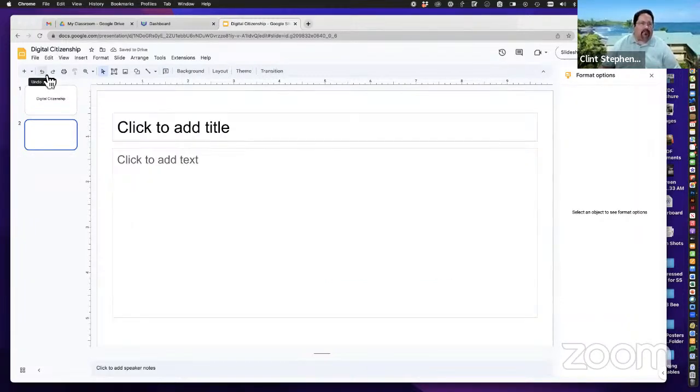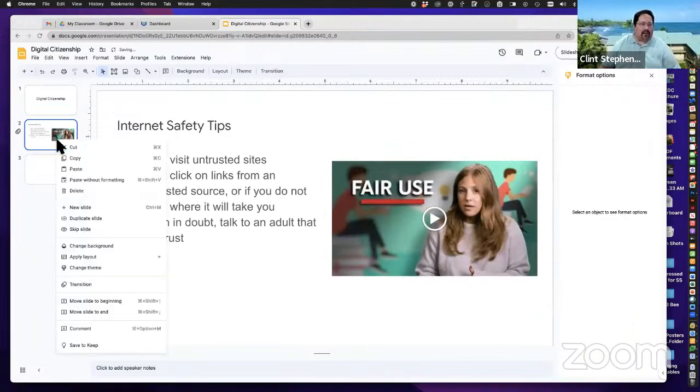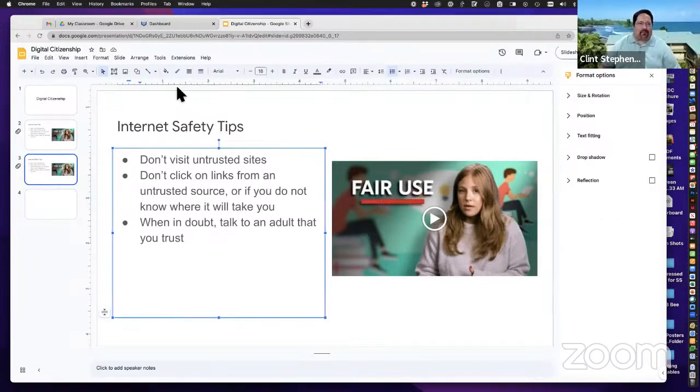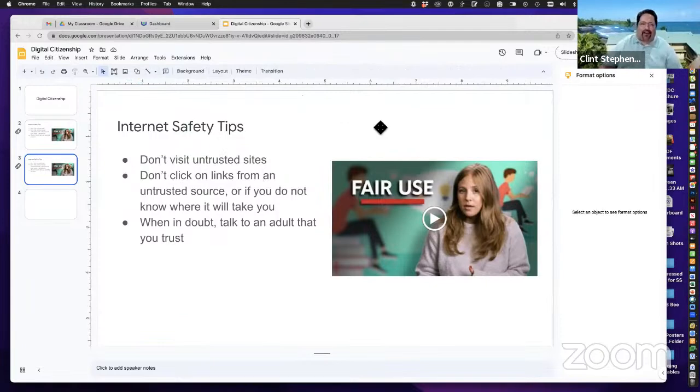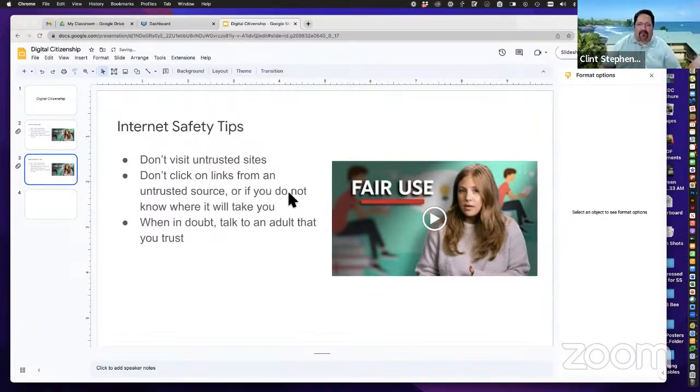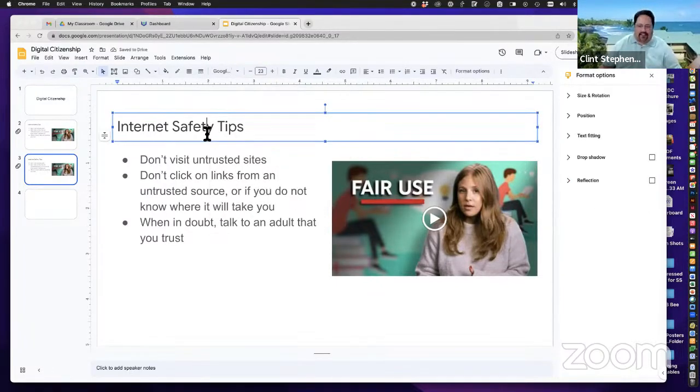What happened? Undo what I just did. I must have hit delete. So right click on it, choose duplicate slide. And that way I'm not destroying anything, but I can now come back and just make this, let's see, change. If I click backward on the background here somewhere, I can change the layout of the slide, and I'll just make it blank. Now that doesn't get rid of what I have.